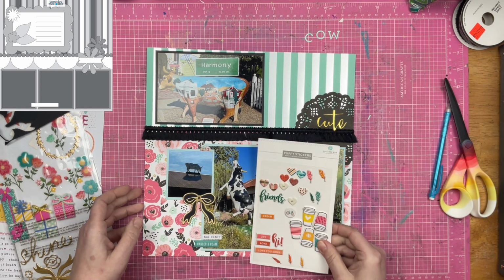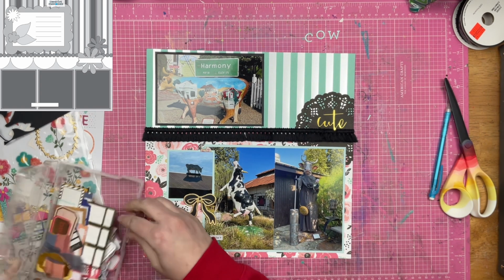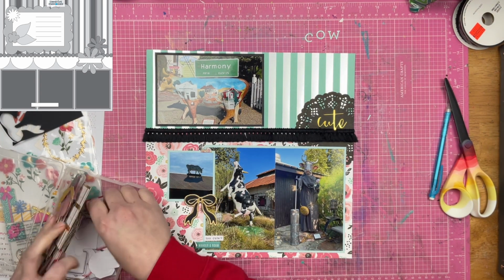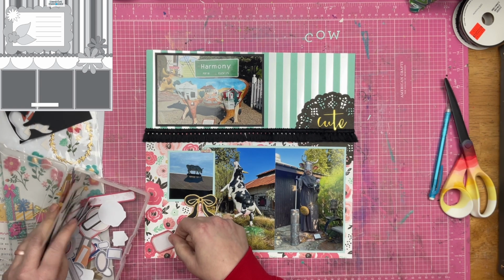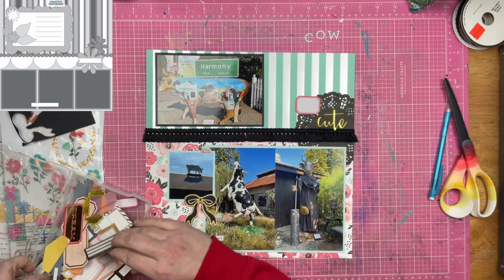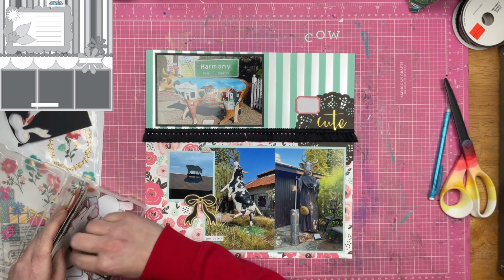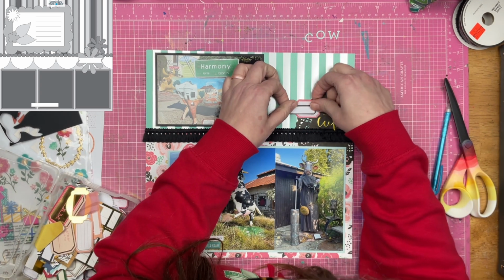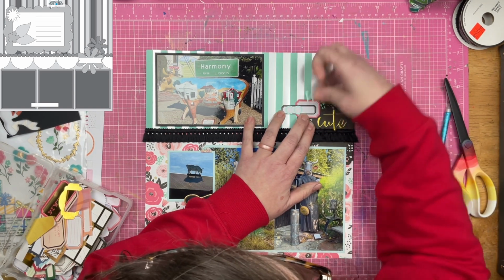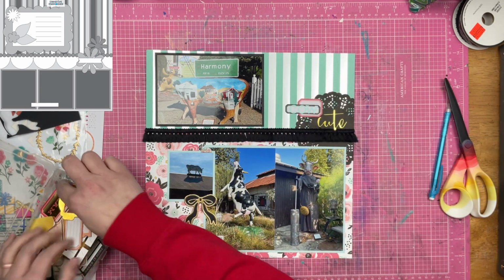And I'm going to find something else to give that cow word a little bit more weight. That is because they are very thin letter stickers and they kind of got lost on that decorative bit of the doily right there. So I'm going to bring in some labels and things. Labels are one of my favorite things to decorate with. They can be a base for letters. They can be a base for embellishment. They could just be embellishment for themselves. They're great layering pieces. They just give you all the good things, right?